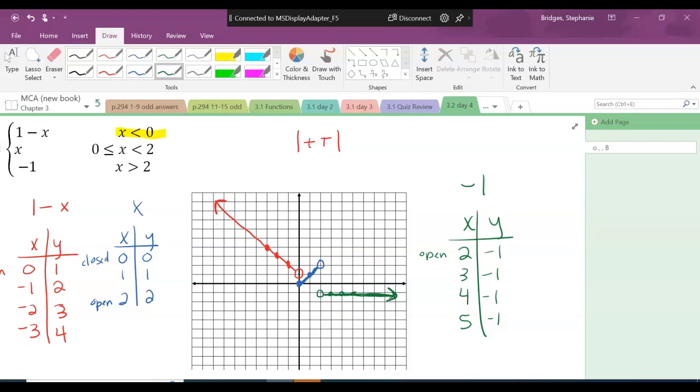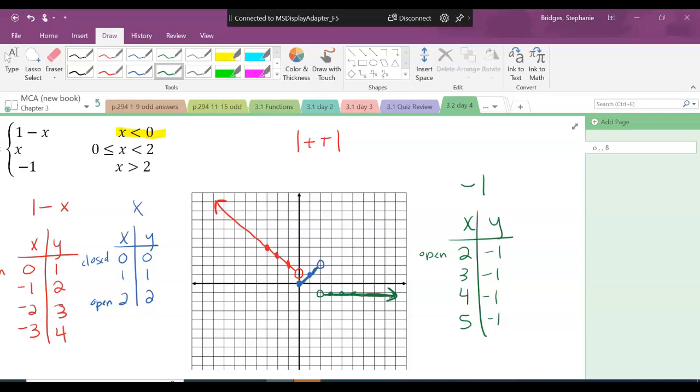All right, work on your domain and your range. This is when you have to be careful, and when you look at your graphs to start looking at your domain and range, you've got to look for any holes, right? Any holes or any jumps in my graphs. Do I have to jump, or is it a consistent flow? Does it go all the way to negative infinity? It does, right? Because that arrow continues that way.